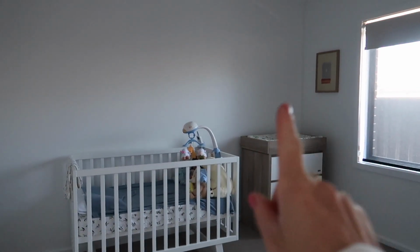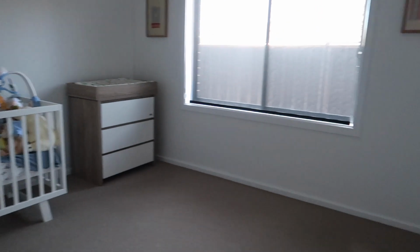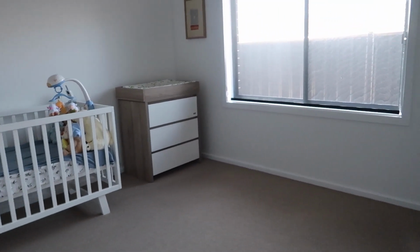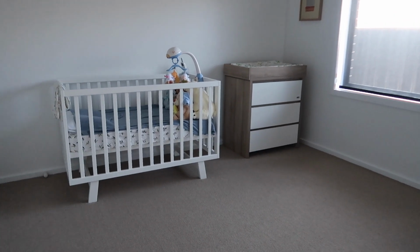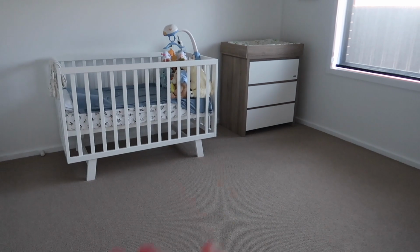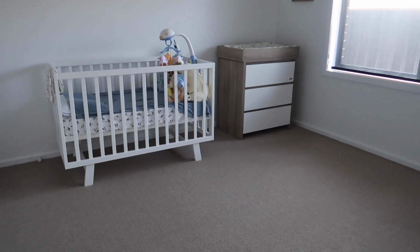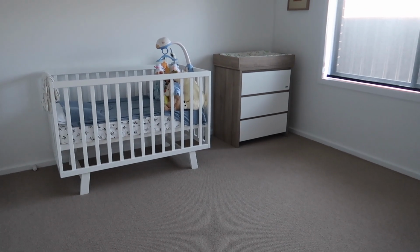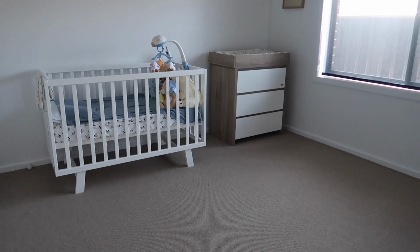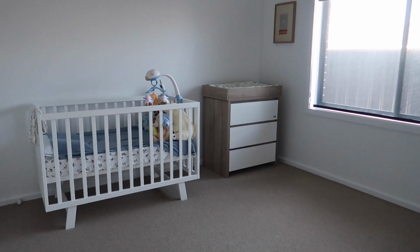So putting the gallery wall up there, I'd like to get a bit of a bookcase situation that I can maybe put here because as you saw, I have an excessive amount of books for him. And then maybe I'd like to start looking online for a rug that can go in the center of the room. And obviously one day when his crib is not being used, it can be changed out for a bed and the bed can go there over the top of the rug and it will continue to be part of his room's theme slash style, if you will.